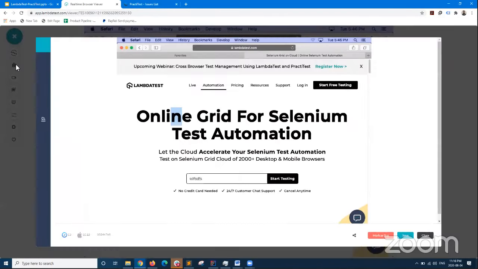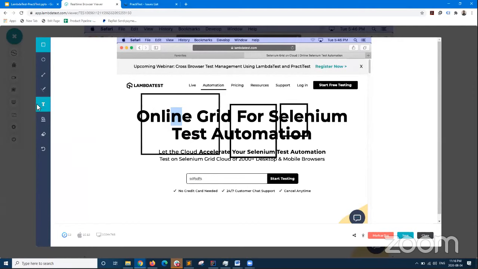So if you click on mark as a bug, what it will do is it will take a screenshot of the viewport. That screenshot you can annotate. You can perform different actions on that screenshot, like mark it as simply a bug. For example, if you think this is a bug, you can mark it. You can even put in some text. So once you have marked it, you can click on mark as a bug.